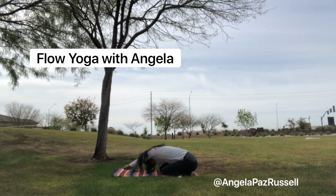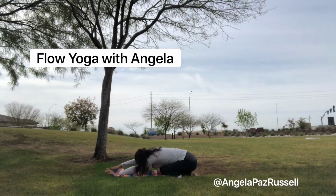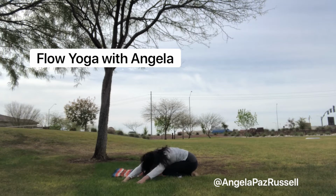Then we're going to walk our hands over to the right side. So we want to stay lengthening through the side body. Keep your left glute back toward your heel. You might place your right hand back alongside your knee, planted palm, elbow drawing in. Left arm reaches long. And then we'll start to walk our hands through center and take them over to the left, stretching both sides of the body.